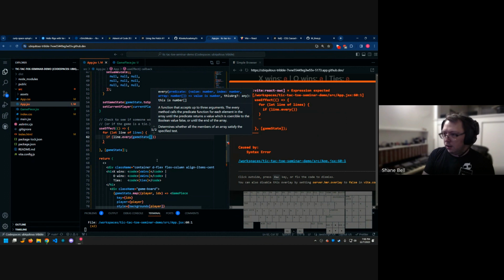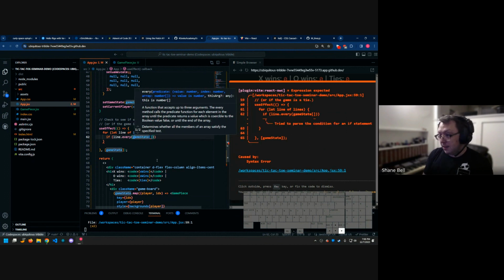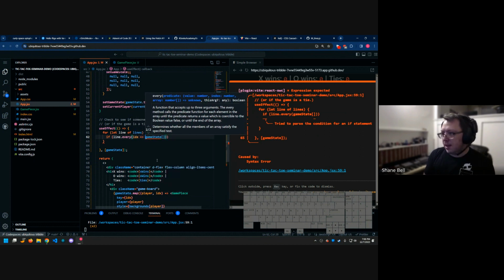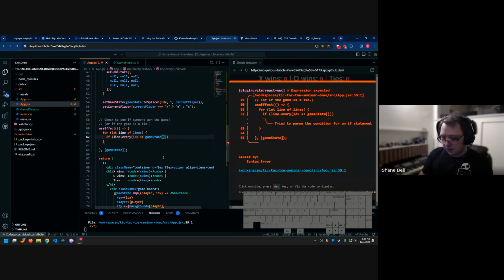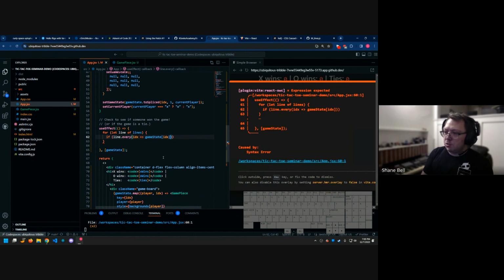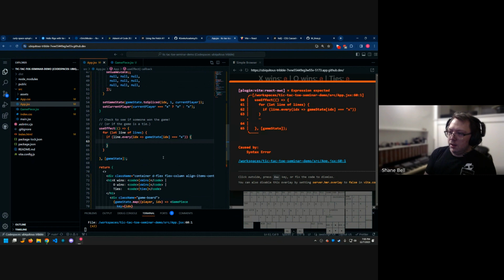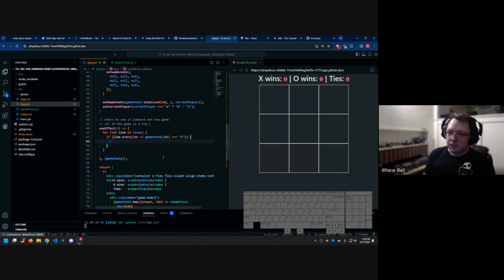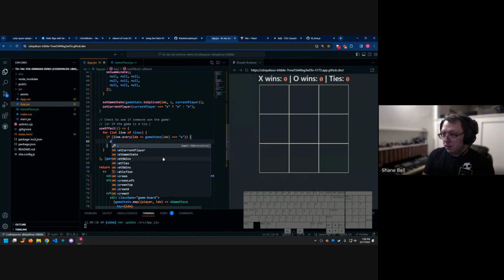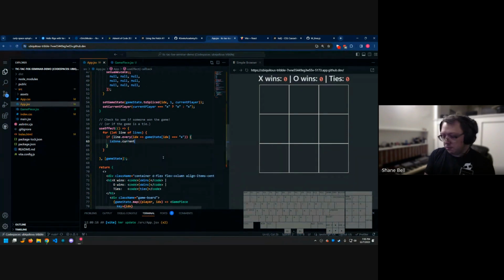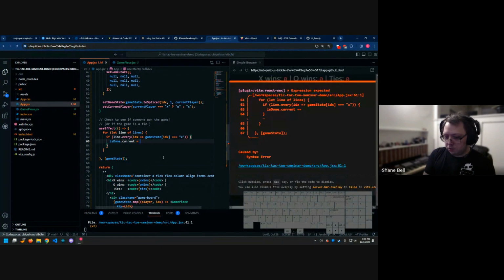Game state at, oh, one second. This takes a function. So we'll do ID at the index, because that's what each of those numbers are. So if the game state at that index is equal to X, then we want isDone.current equal to true.